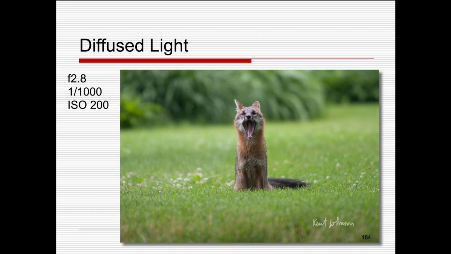Here's another diffused light shot. It was actually raining here, and I'm laying in a puddle on my belly, suffering for my art to make this shot. You can see there's no shadows anywhere. The light is bright, but it's not directional. We can't really tell where it might be coming from, but it's still fairly even over the entire scene.